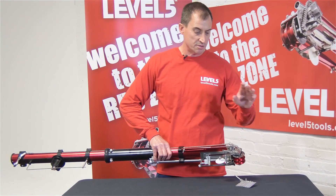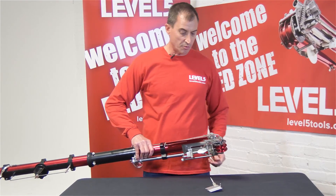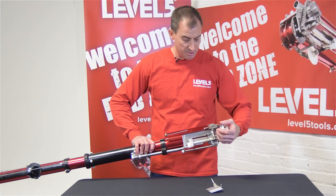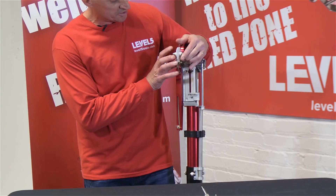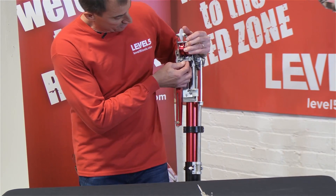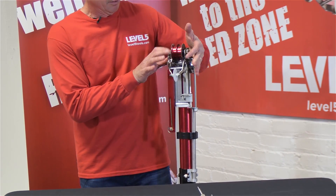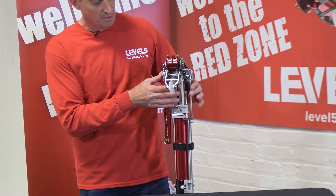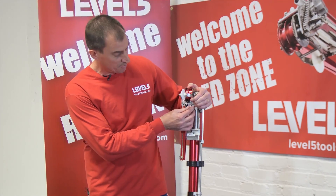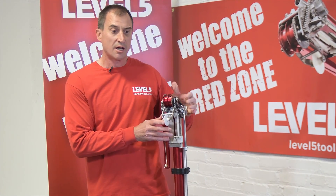All stainless, composite, brass, and much more robust. The final feature would be the adjustable roller brake — this is something you've seen on a lot of other brands, but you can now adjust that brake to whichever tension you'd like. And you can see just that overall very smooth operation. Check us out to learn more about our taper upgrades at level5tools.com.